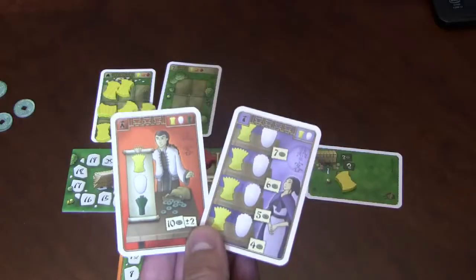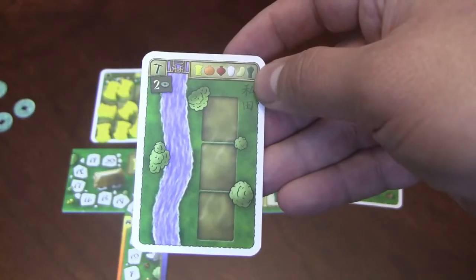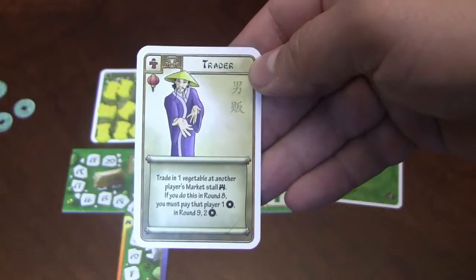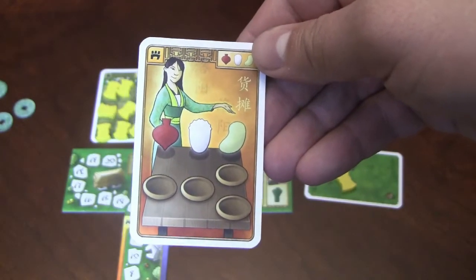There are 5 types of cards to choose from. There are 2 types of customer cards, to which you can deliver vegetables for cash. There are field cards, which you can use to plant more vegetables. There are helper cards, which allow you to take some kind of special action. Market cards allow you to trade vegetables for other vegetables.